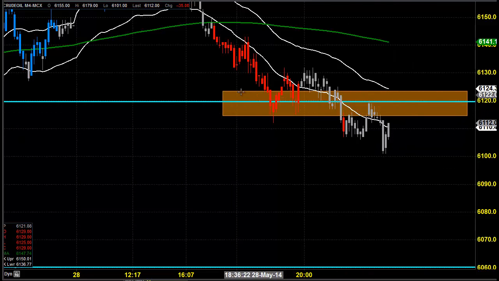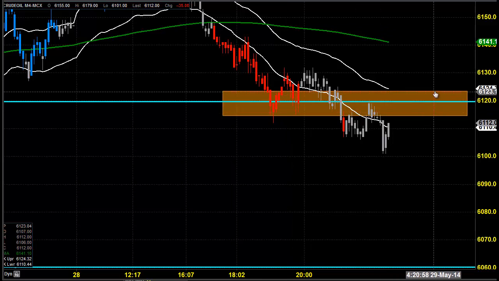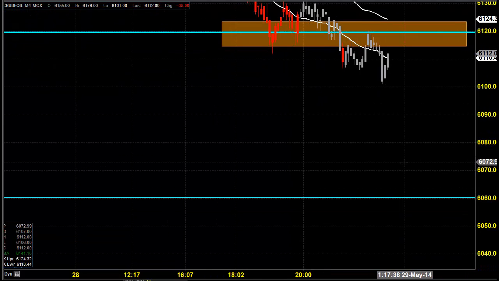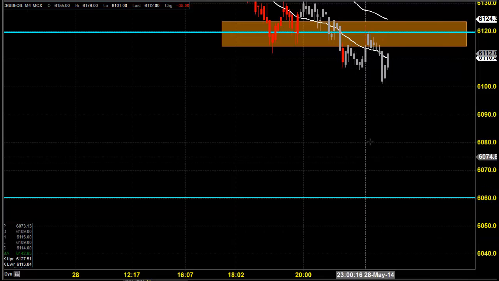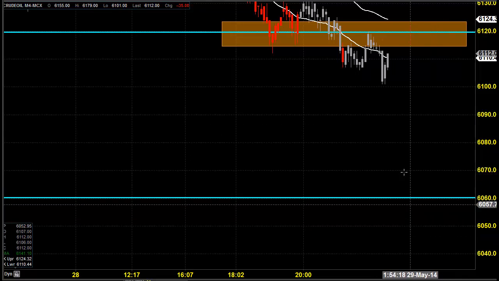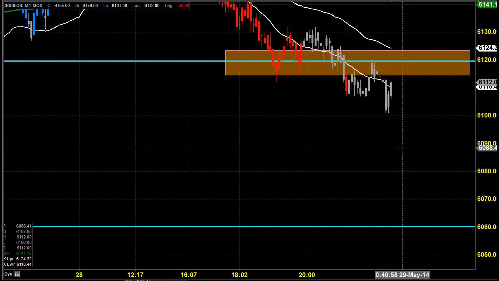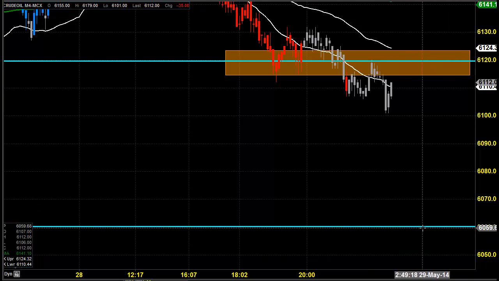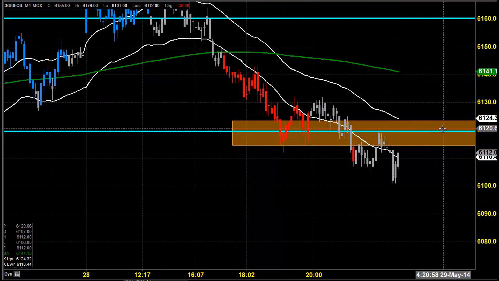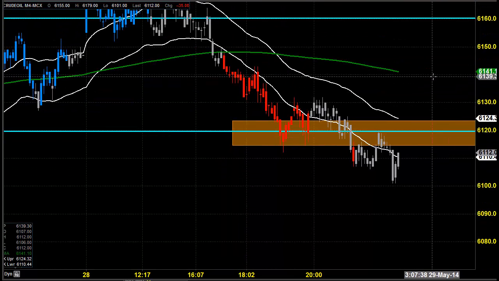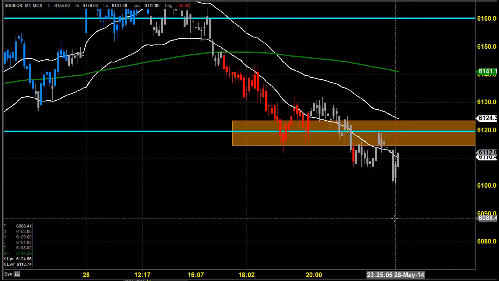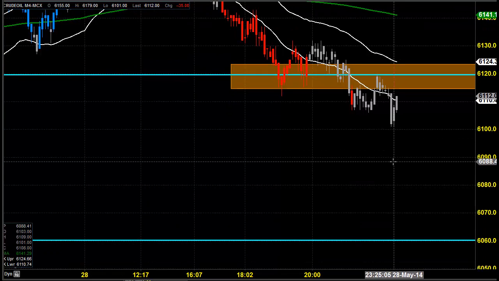If this fall is an indication that the crude oil market trend can possibly be down, then 6120 should act as a resistance. This particular zone should act as a resistance to push the price lower. So it will be a continuation of the downtrend. But if there is any buying, what will happen? The price will take support around 6060 and it will put a closing above 6120 in order to pull a lot of buyers. So these are the possible outcomes for today's trading.